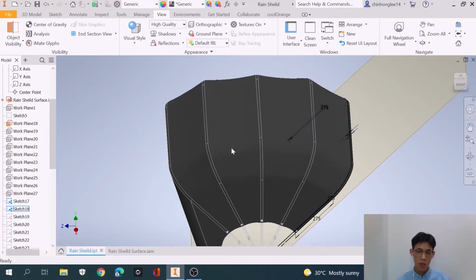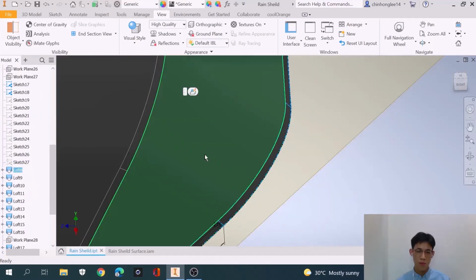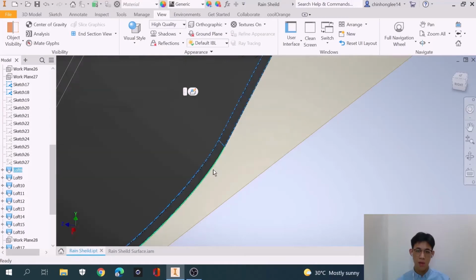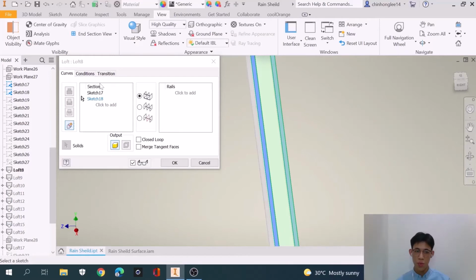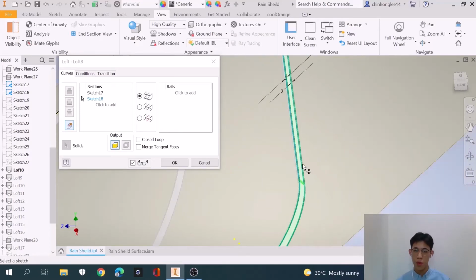This sketch is the outline of the frame, and then I use loft to create the ring shell surface. I pick sketch 17 and sketch 18 and it will create a solid.